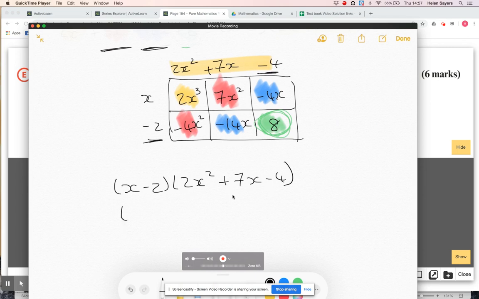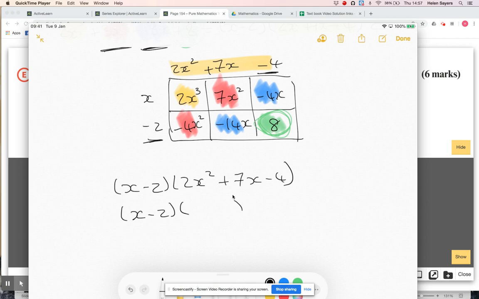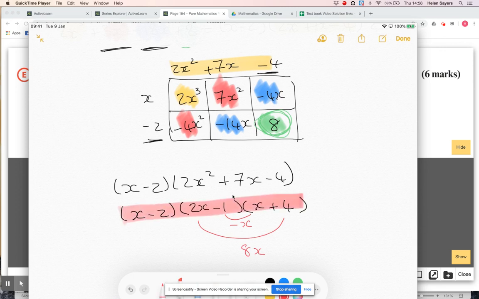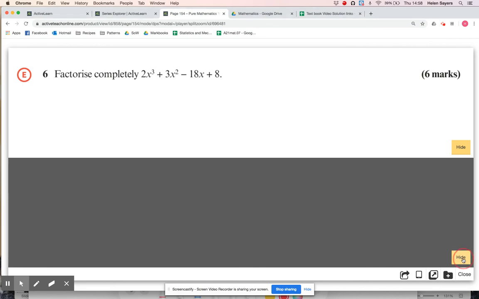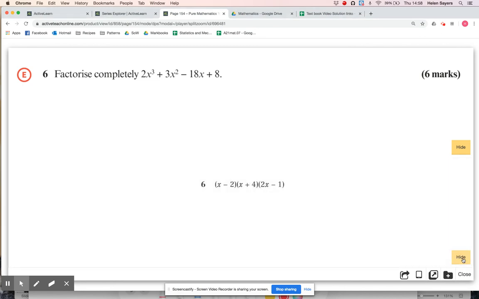I think it does. And obviously, if you weren't sure, you could always pop it into your calculator and check whether you've got rational roots. So if it does factorize, obviously 2 is a prime, so it would have to go to 2x and x. 4 could be 4 and 1 or 2 and 2. And I think if I do 4 and 1 and do plus 4, because that will give me 8x, and minus 1, because that will give me minus x, that does then give me 7x. So that would be my final answer. Let's quickly check that: x minus 2, 2x minus 1, x plus 4. Lovely.